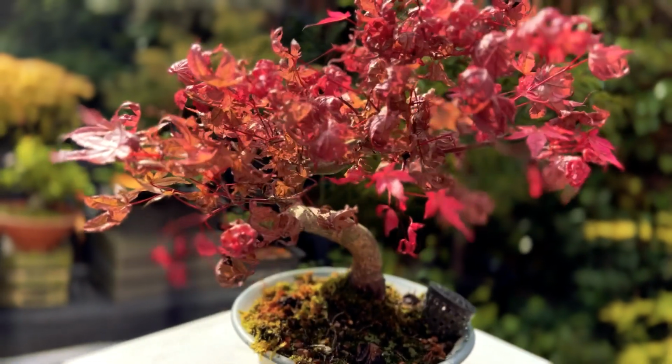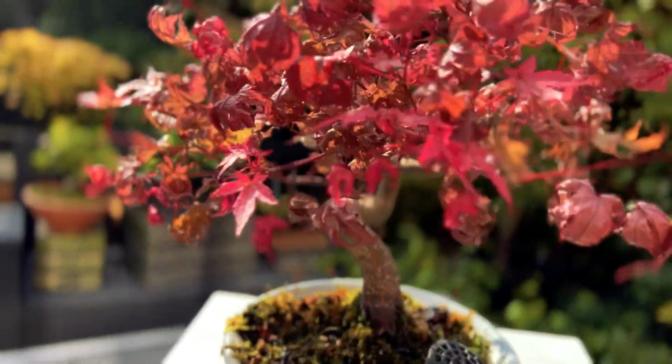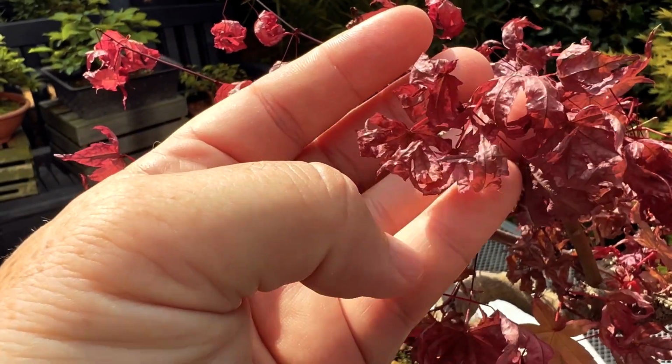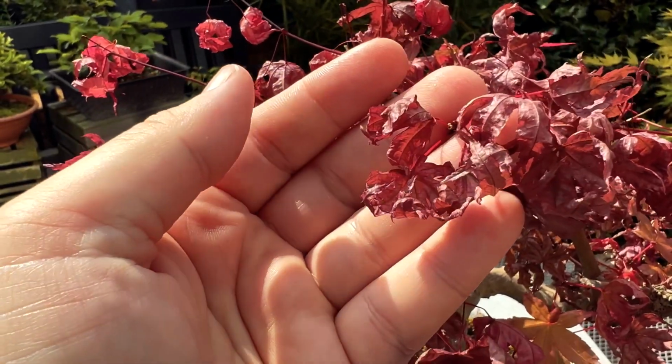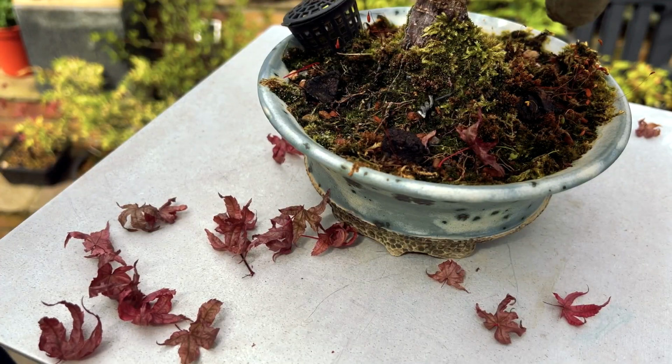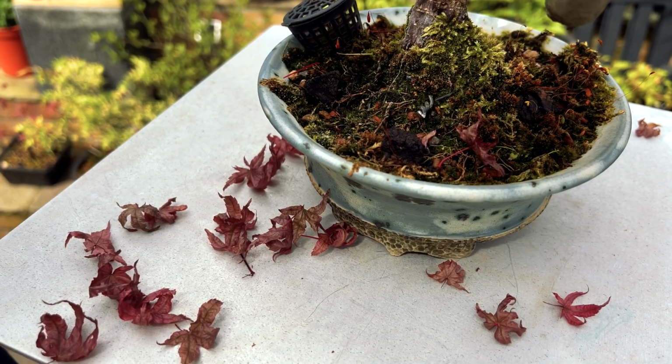Symptoms of leaf scorch are browning and drying of leaf edges and tips. Leaves may curl and become crispy. Discoloration can spread inwards from the edges. Severe cases can cause premature leaf drop.